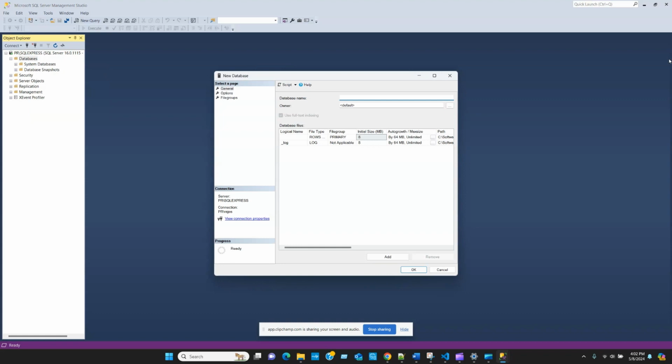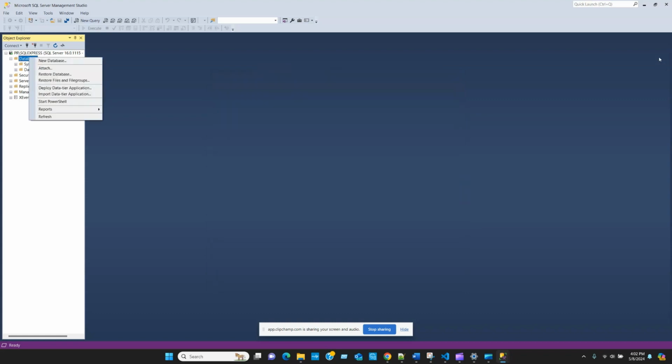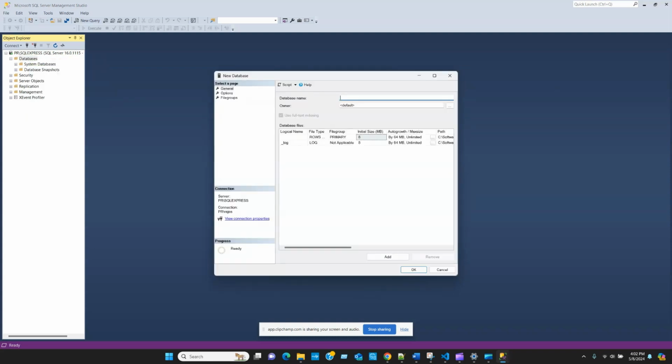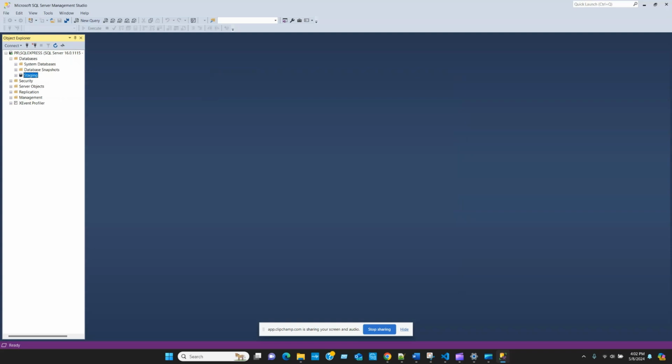Right click the database node, click on new database, put the name as staging, and then just leave it as is. We're not going to change anything. Click OK. A new database is created. Just expand it. It should be an empty database.